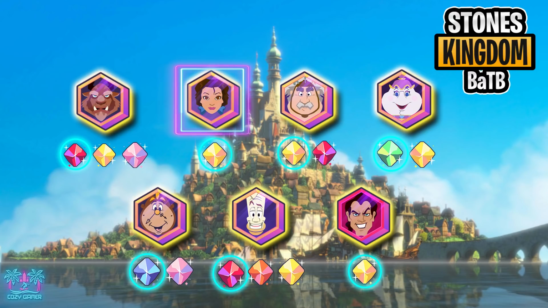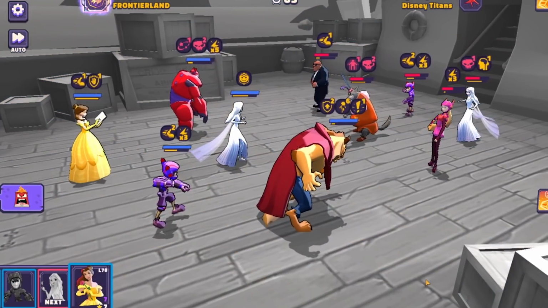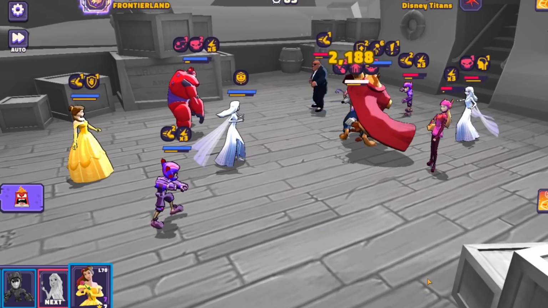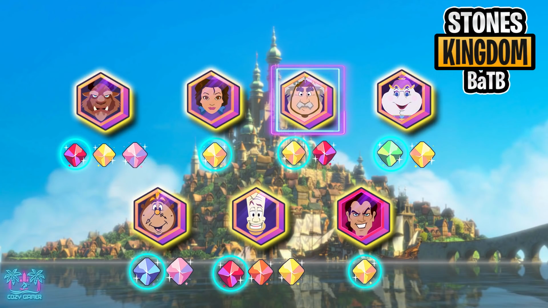Now, Belle is really simple. You definitely just want to go with the speed stone on her, get those assists called, have that passive work well with reflection, and go ahead and give that turn meter to her adjacent allies. Maurice is going to be used mainly in phase 2 of the raid and also a little bit in PvP.